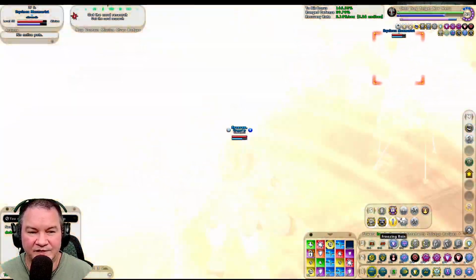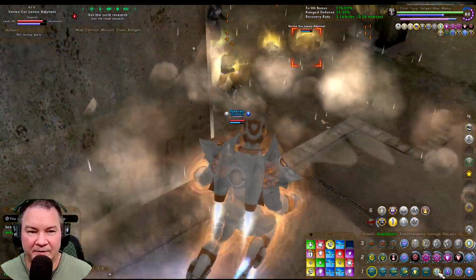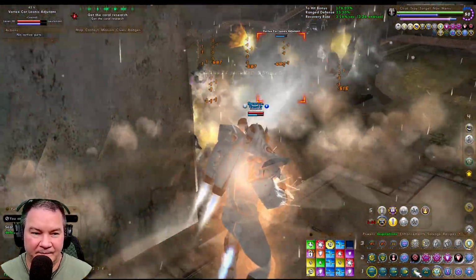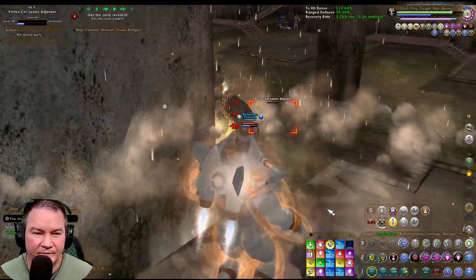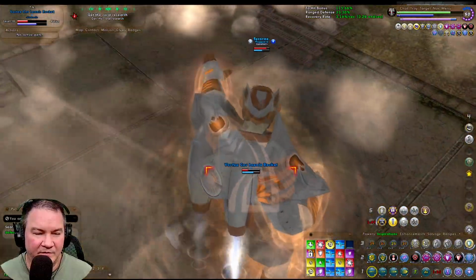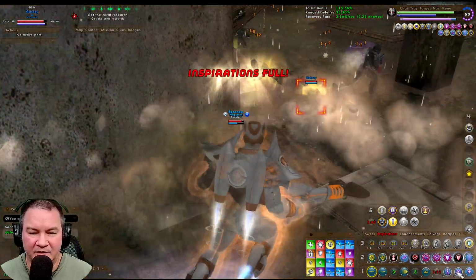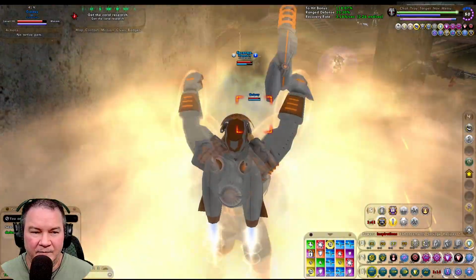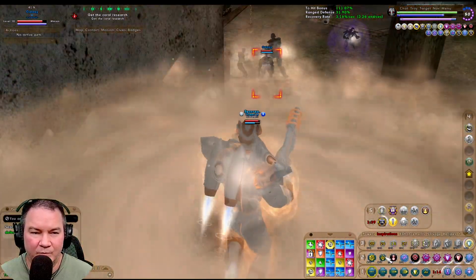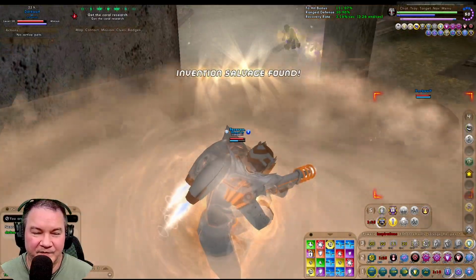All right, our choice has been made for us. Fine. Throw this around here. Him out of there. Let me turn on my hurricane as well. I was going to say I wanted to use Disintegrate.